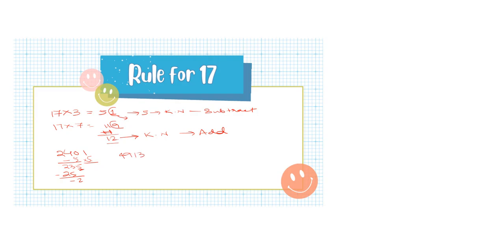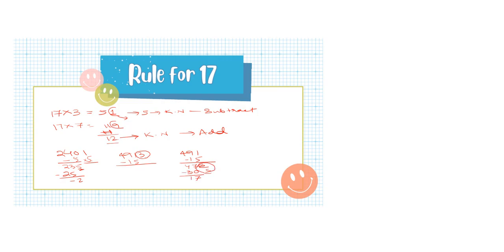Okay, now let's verify. 4913, I'll multiply 3 with 5. 3 5s are 15. Now this 15 is to be subtracted from 491. So 491 minus 15. How much? 11 minus 5, 6. 48 minus 1, 47. Now I don't know if 476 is divisible by 17 or not, so let's multiply again. 6 fives are 30. Now 47 minus 30 is how much? 17. So 17 is divisible by 17.